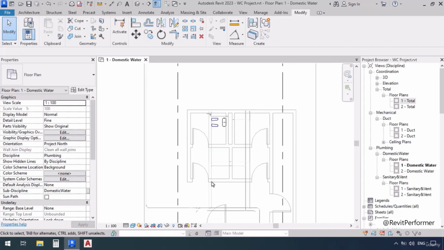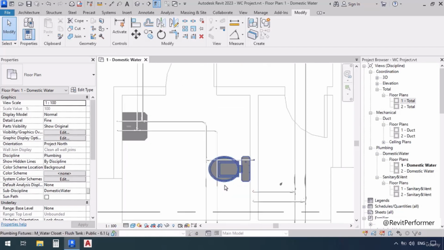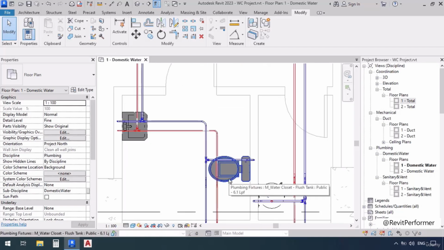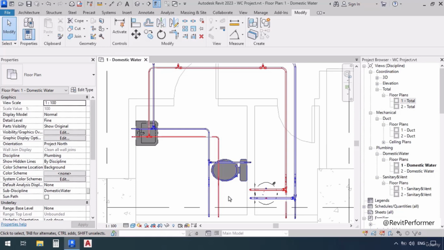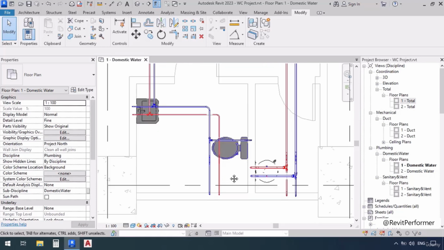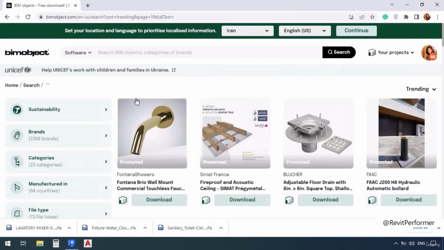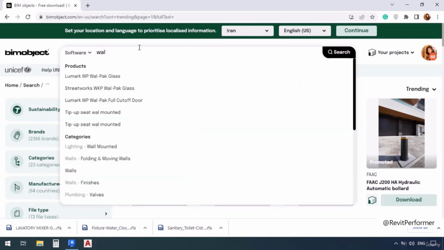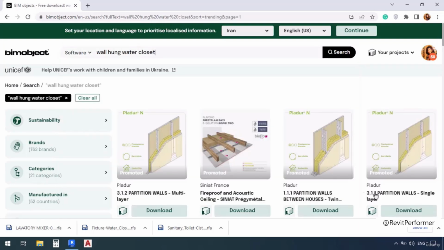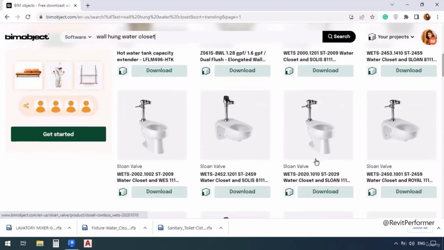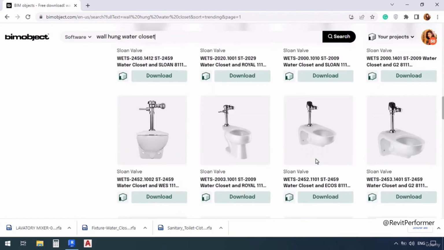Now, in regards to the toilet seat right here, we might decide to use the wall hang type, which you might remember we didn't have the family for in Revit. So I could just go back to the BIM object website, and then in the search bar, I'm going to type in wall hang water closet. Now let's scroll down here and browse the results to see which one of these items we can use.